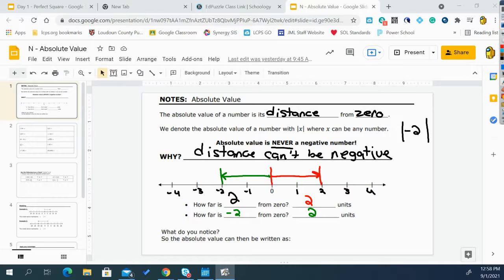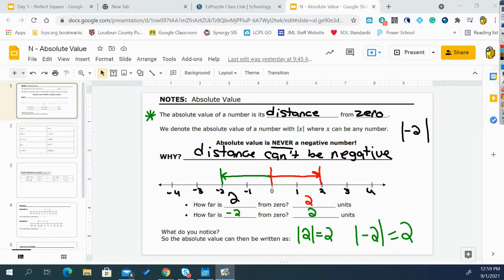And write this bottom part with me. The absolute value of 2 is equal to 2, because absolute value, like we said before, is just measuring how far you are from 0. So the absolute value of 2 equals 2, and so does the absolute value of -2. Because even though it's negative, it's still only 1, 2 hops away from 0. So really, anything inside these absolute value bars just becomes positive after you solve them.